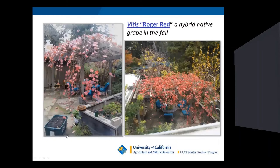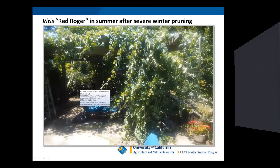Now, this is the arbor that I was talking about, and I should start with this one. This is what the native grapevine that I told you about looks like now that it's mature. I mean, this thing is just all over the place. And look at that shade in there. This is because I'm not very good at pruning. I mean, I do it, it's just hard work. And so I've been neglectful. And this is what it looks like when you don't take care of things.